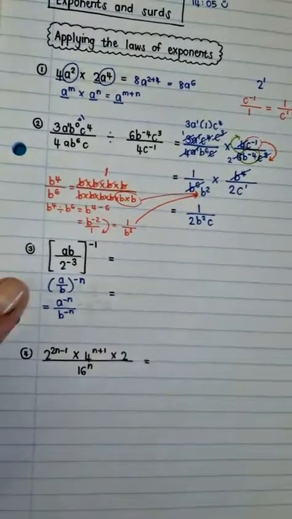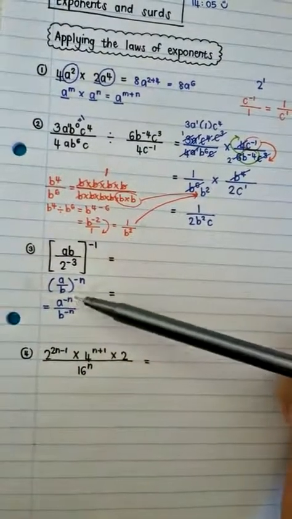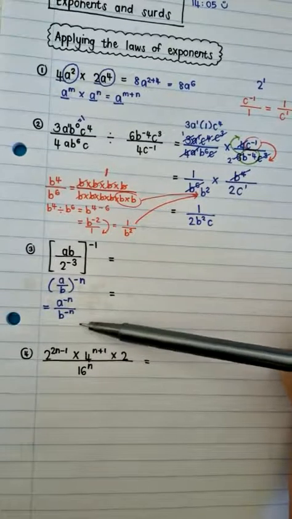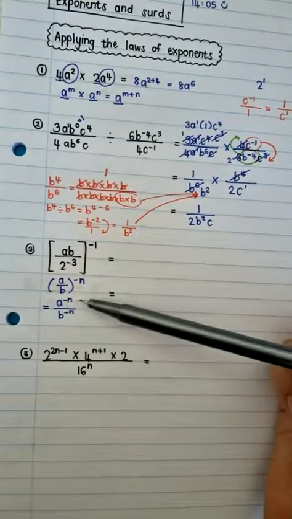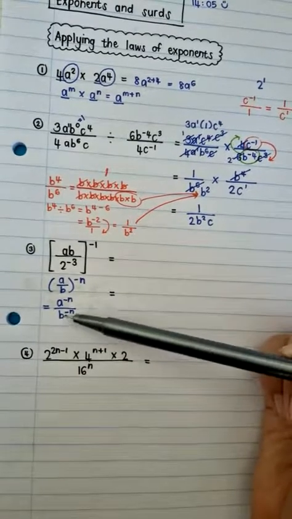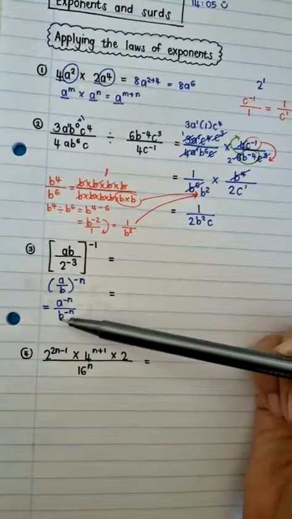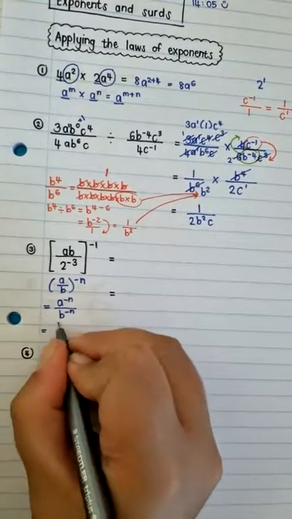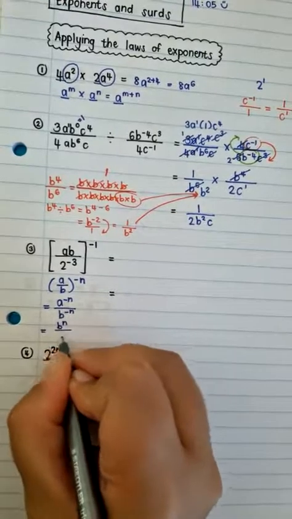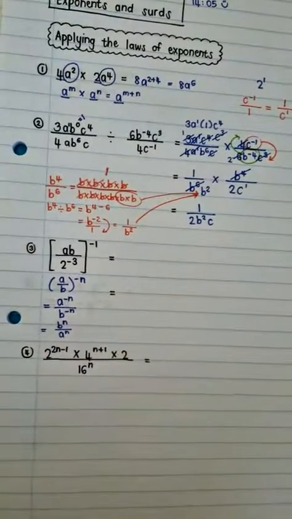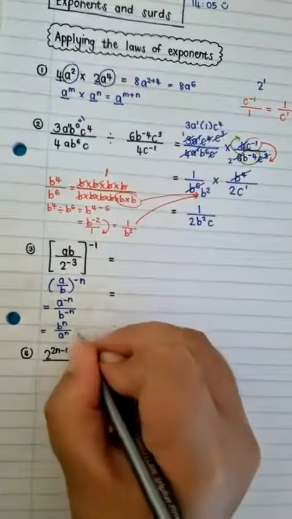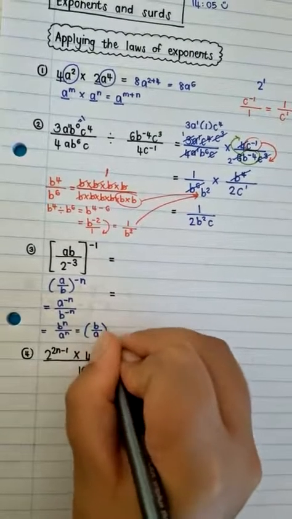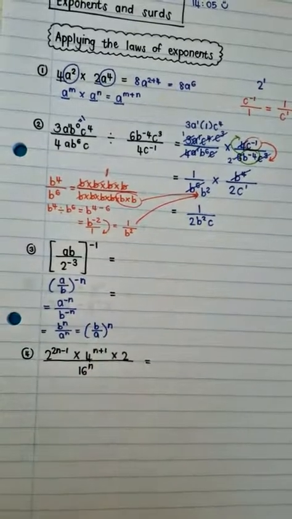Okay. At the top there, we just discussed that when you have a negative exponent and you want to make that exponent positive, you need to move it. So this a, we're going to have to move to the bottom. And at the same time, the b also has a negative exponent, so we're going to have to move the b to the top. So this is actually going to become b to the positive n over a to the positive n. Now guys, this is actually the same as b over a, to the positive n.